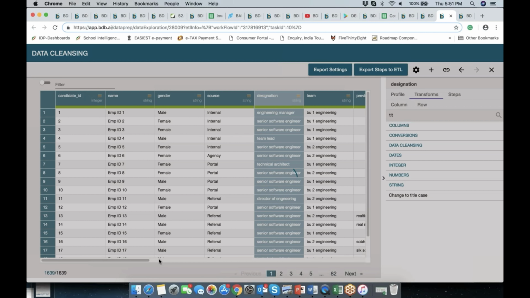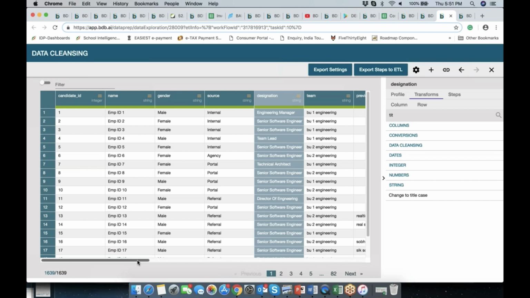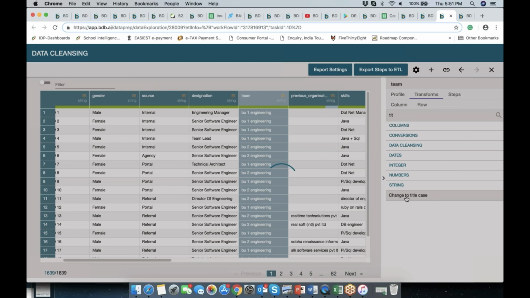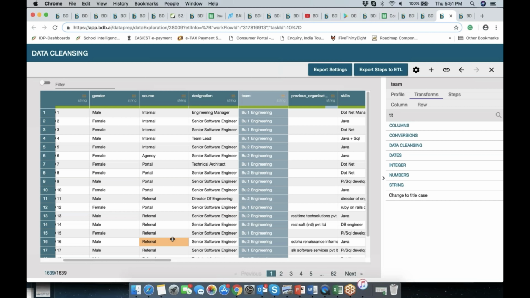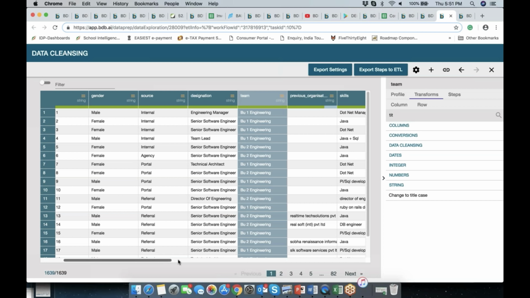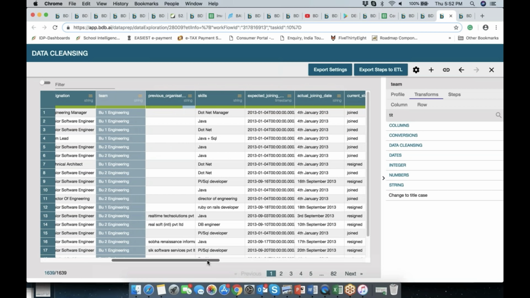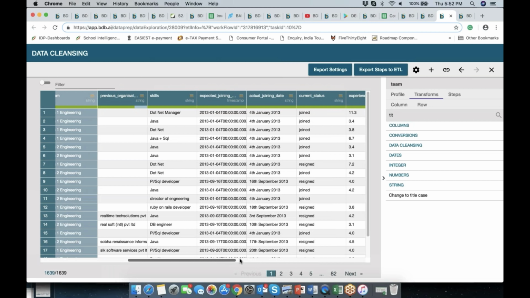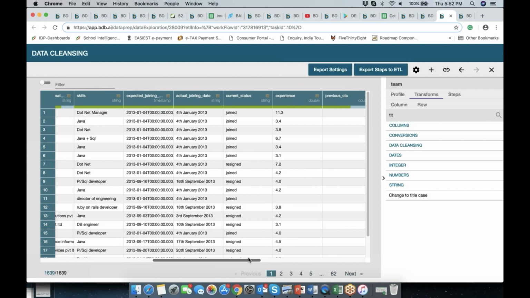So what I can do in this manner is keep on looking at all my columns, because these are the values which will get plotted against the charts. I can have a look at all of my columns and see, okay, if this makes sense for me to do the visualization of this type of data. Then I will have previous organizations, skills, a lot of other fields.